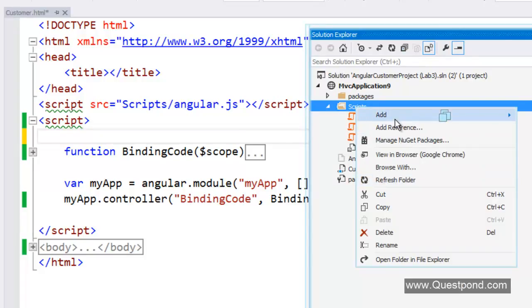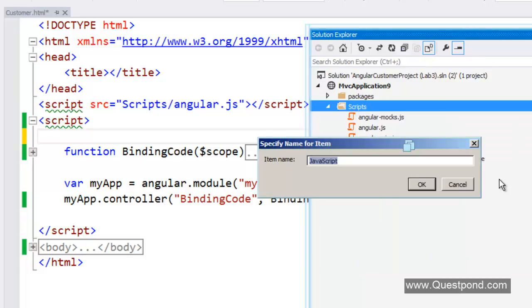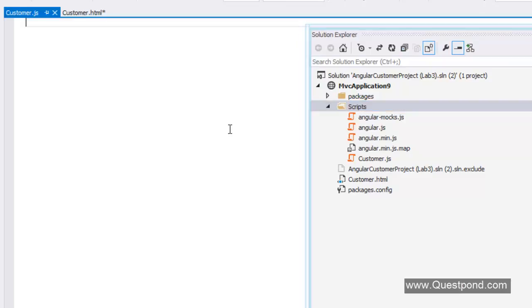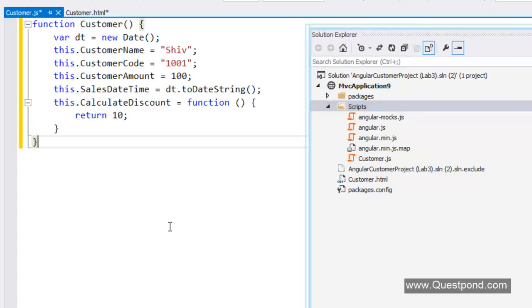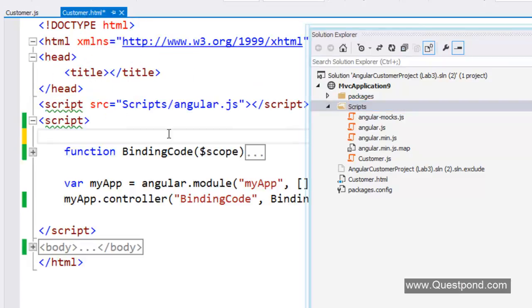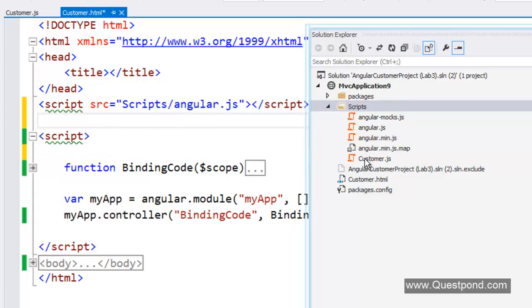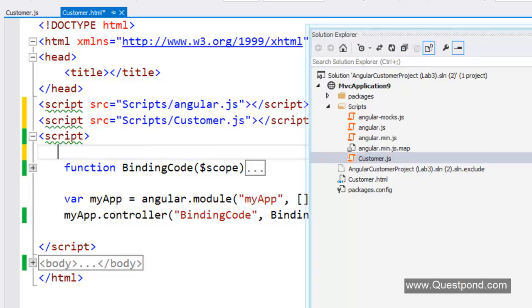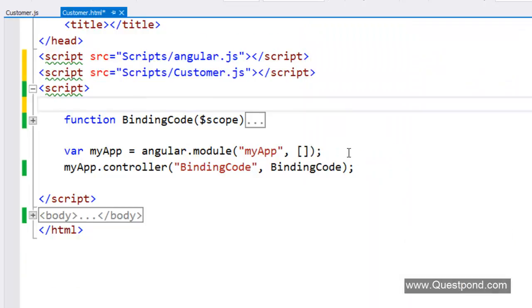So I can just go and add a new JavaScript file here, and let us name it customer.js file. So we can just put all the customer code here. And then here I can just drag and drop. So, if you see now, this approach is pretty nice, right?